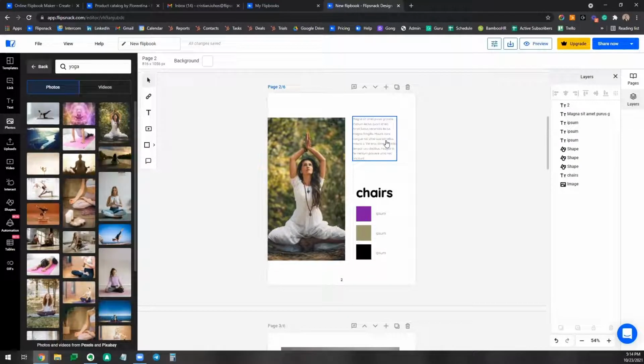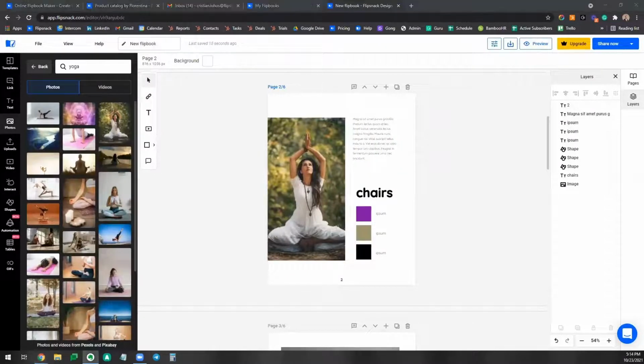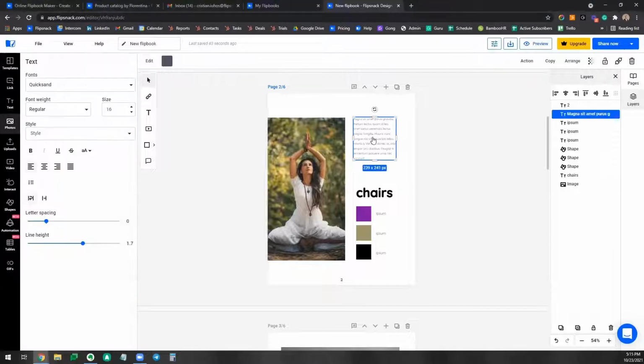The text here, I want to change the text because I don't want it to be regarding what it says here. These are, of course, some Latin words. But if you have texts from your website or about a specific product or service, you can copy it. Obviously, you have to select it first and then copy it. So you can right-click on that text and click on copy, or Control-C or Command-C, depending on the device you're using. And then you come back to this catalog and you double-click on the text box.